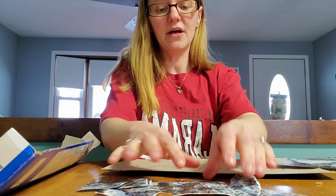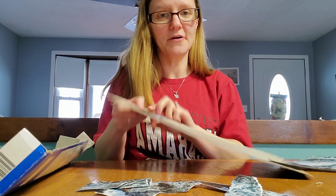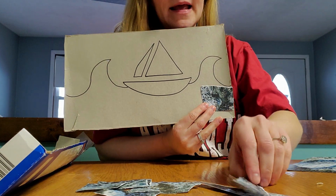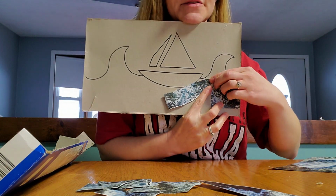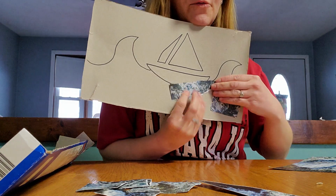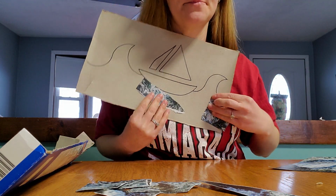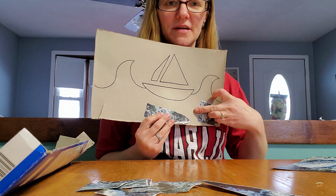And then with my glue, I'm going to just start sticking them into the water just like this to create the water look. And as I add more and more, I have to start fitting them together like a puzzle. Does this one fit here? I don't want to put it like this or like this. I definitely don't want to put it like this where they're really far apart and there's these big spaces in between.